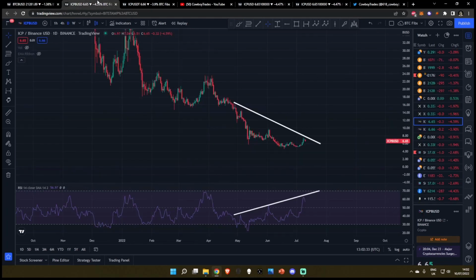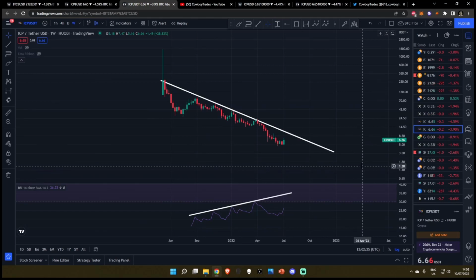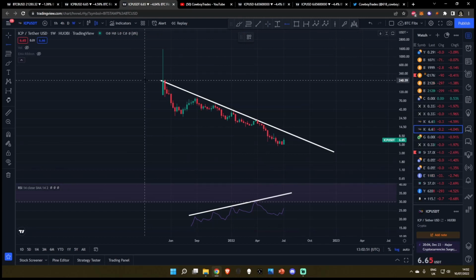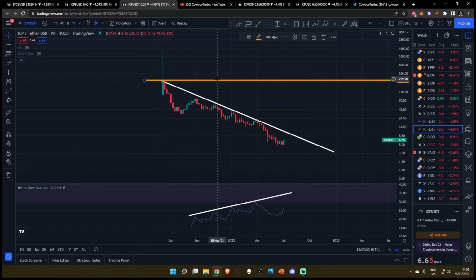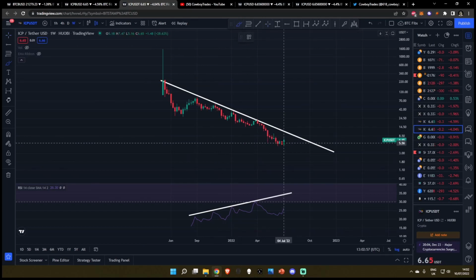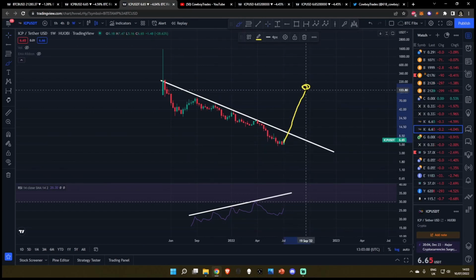If you're going to take anything away from this video, it should be this weekly hidden bearish divergence that has been playing out for well over a year. If we do not have a strong blast above $11.49, not only are you not going to be invalidating this downtrend, but did you know that we would not be invalidating the hidden bearish divergence until you come up to $240? Let's say, even hypothetically, I don't think this is going to happen, if we come up to like $180, the RSI would be rocketing to the upside.